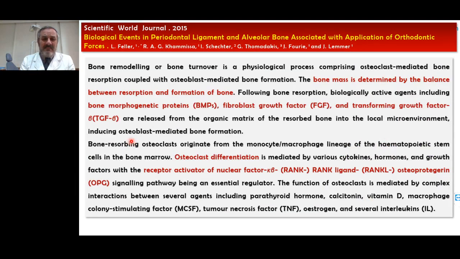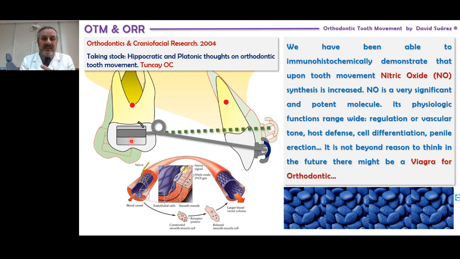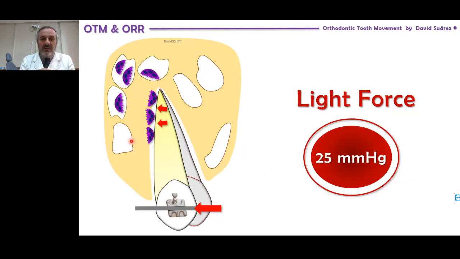For this reason, remember, we have a lot of articles in different journals about the prevention of radicular resorption, the prevention of gingival recession, and the prevention of problems when you try to move the teeth. For this reason, the role, for example, of nitric oxide is very important in orthodontics. It is the Viagra for the orthodontist, because it's a relationship between the vascularization and the activity of the osteoblast and the fibroblast. Okay, the role of the osteoclast.